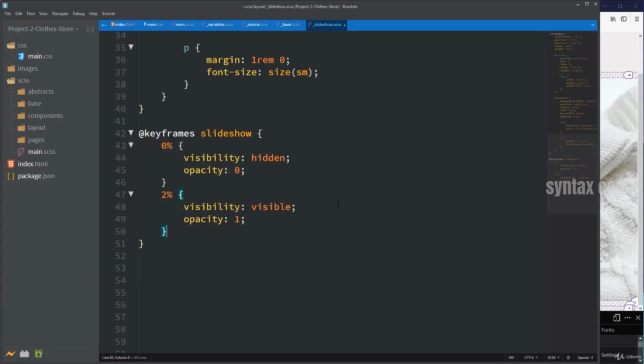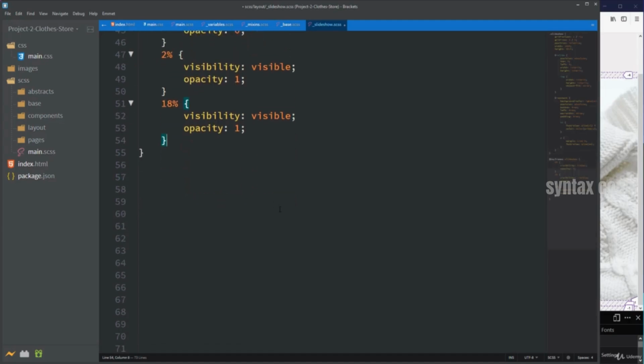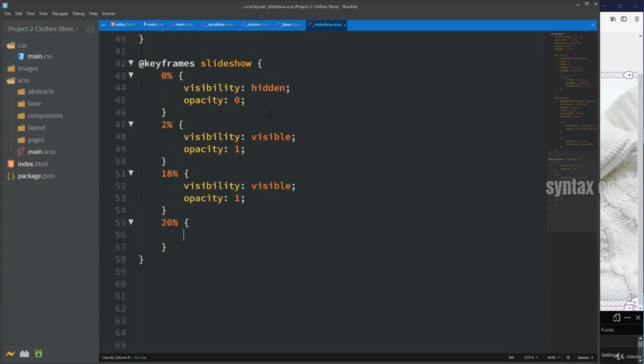Then from 2% to 18%, the slide should be displayed. So as the next breakpoint we need 18%. Let's copy those 2 lines here and paste. After that, from 18% to 20%, the slide should be hidden. Let's copy the code again from here and paste.